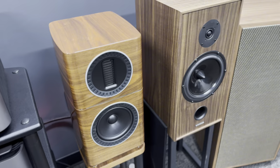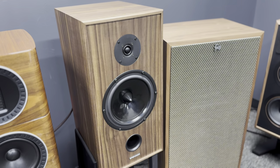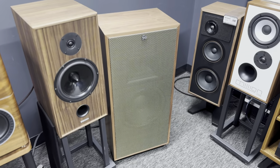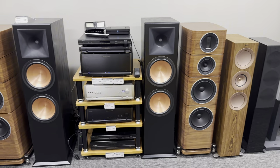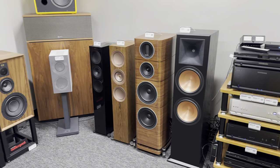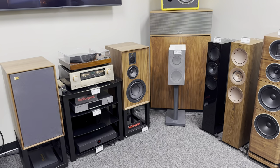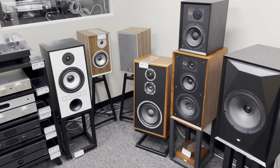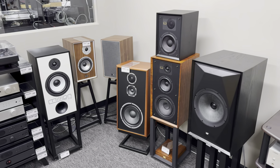The other speakers I was trying were the Elysian Ones and the Spendor 2-3 Classics, and of course the Fortes. There's a ton of great speakers you can pair with these. I decided not to use the Kefs or the Elysian 4s or the Klipsch because they were in another room. I'd love to put them with the Dovedales, and they'd probably sound good with the Mission 700s and the Source Points as well. I really love the Leaks in the corner too.